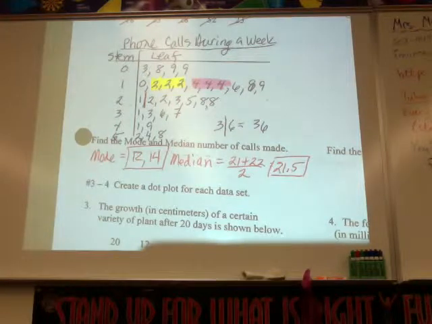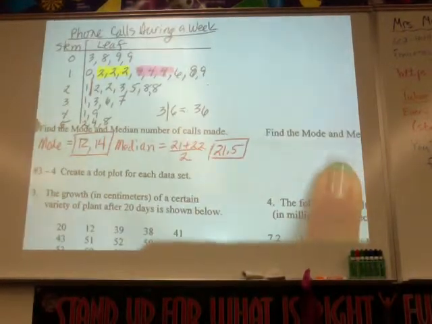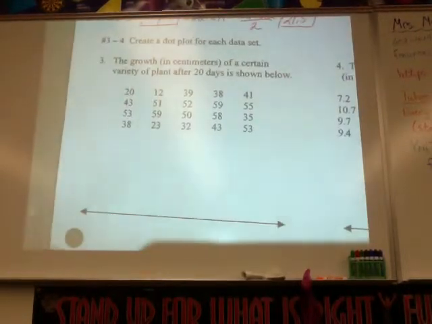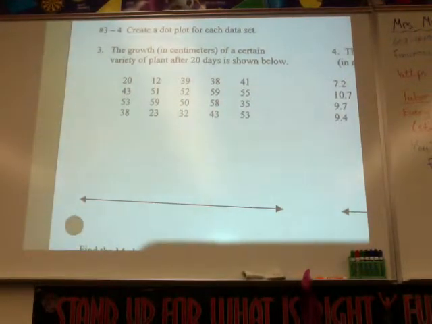And so you'll do the same thing over here for the data that you're going to make for that one. Then jump down to 3 and 4. This time you're going to create a dot plot. A dot plot, we're going to use dots. You might have used X's in the past, especially if I use graph paper, I tend to use X's. I don't care if you make a little X or a dot. It really makes no difference to me. I kind of prefer X's because they're a little bigger than dots and you can get them the same size, but some of you will have different size X's, which is another problem. So maybe we'll use dots.